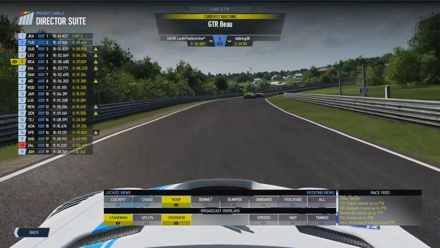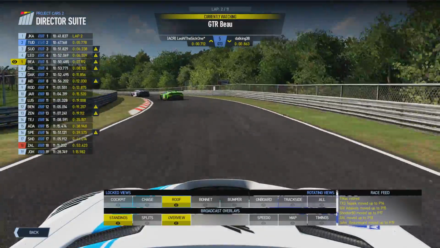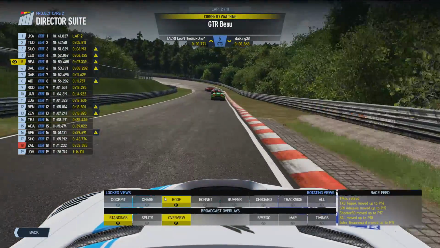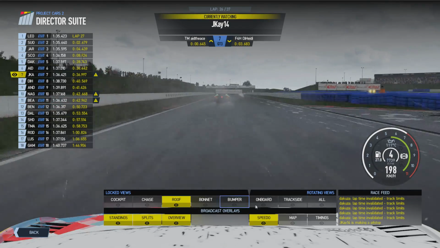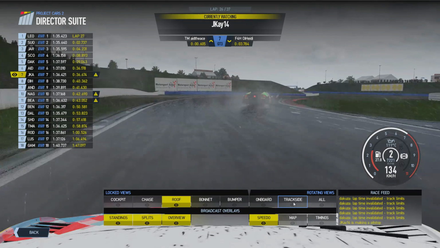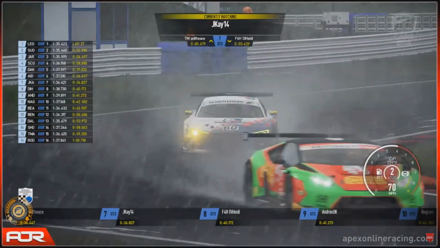Now there is one final element that does feed info with regards to the drivers' positions, names, and also the gaps, which is the splits element. And by default this is turned off for both the director and broadcaster. However, the director can enable it if they so wish. It will not appear on the director's screen, so when they click that button and it turns yellow to indicate that it's switched on, they will not see it themselves.